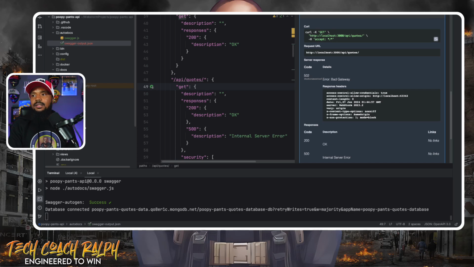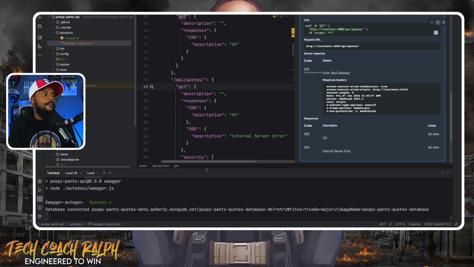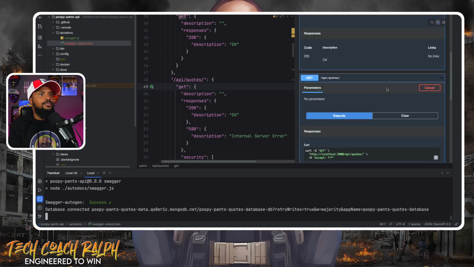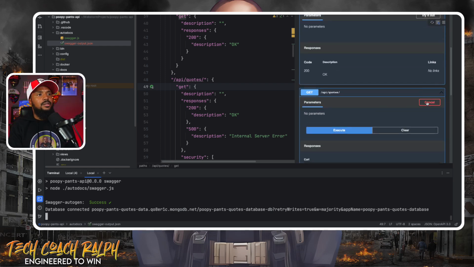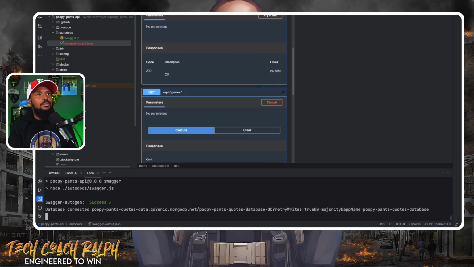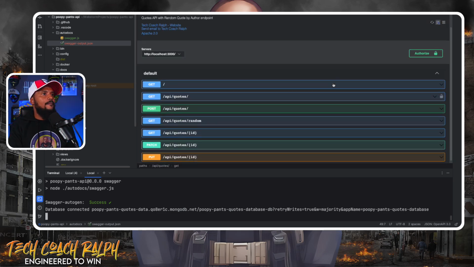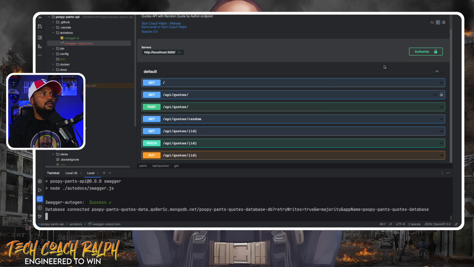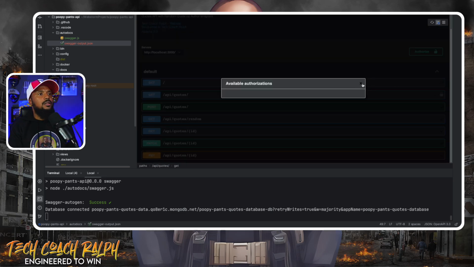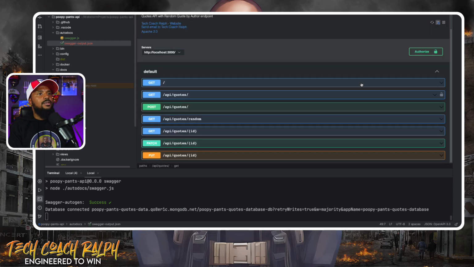The last thing, let me. So a couple of things to figure out with this is how to get the web page to generate. I think we'll spend some more time on this too. How to get the web page to generate. All right, so here we go. You see, our lock is here. Available authorization.